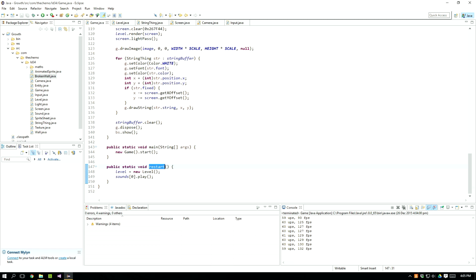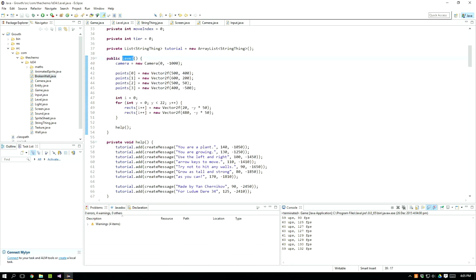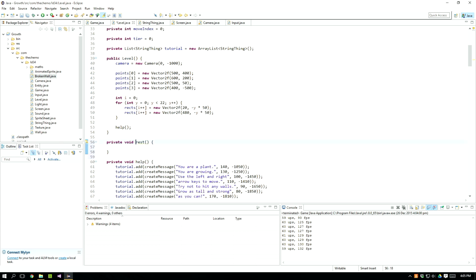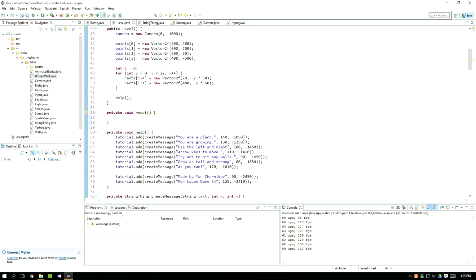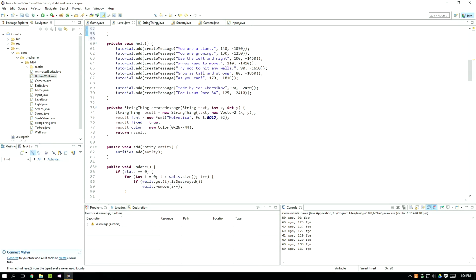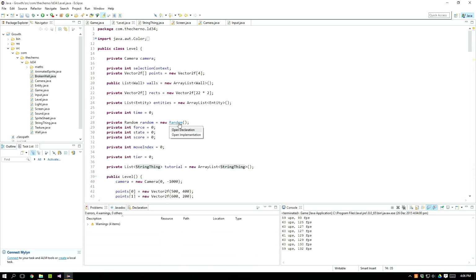The way we restart a game is we just simply recreate the level. It's very, very simple. It seems to be a very simple solution to a very complex sounding question, where people always seem to have the problem of how do I restart my game again? And what a lot of people will unfortunately do is something like private void reset, and then that will go through every variable, set it back to 0 or to its initial value. And then when you add more variables, you have to reset everything. It might clear all the lists. It might run help and generate again or something. And it's just so messy.